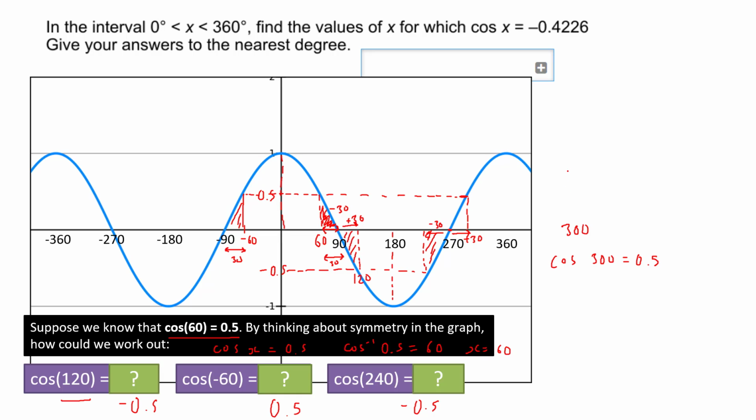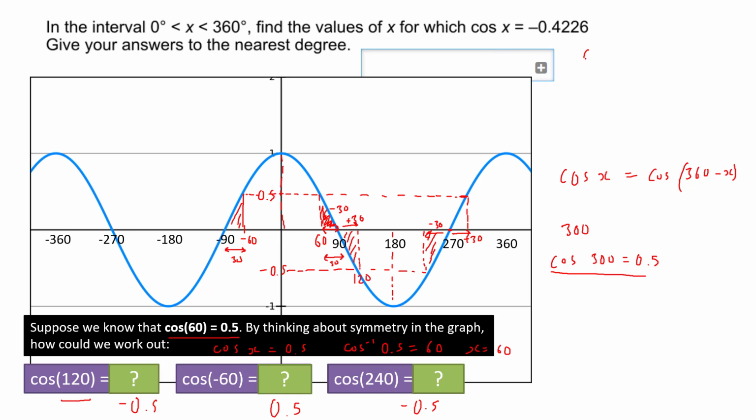And this example I did at the start, this is where you get the formula cos x equals cos 360 minus x, and you can see that from this example I did here. If we did more examples we could prove this, but essentially I don't think you need to remember the formulas as long as you can remember the graph and you can see it and use it yourself, and that should really help. Now let's look at this question here.